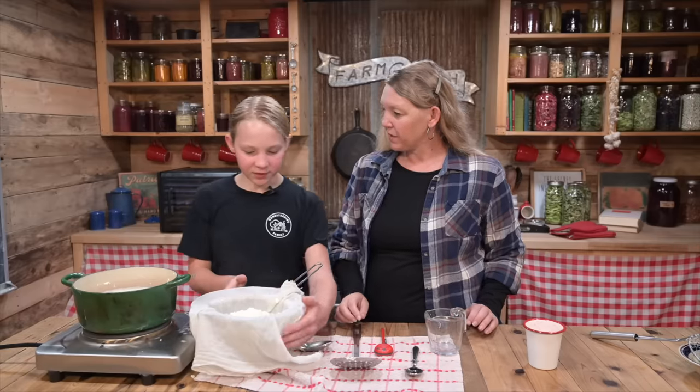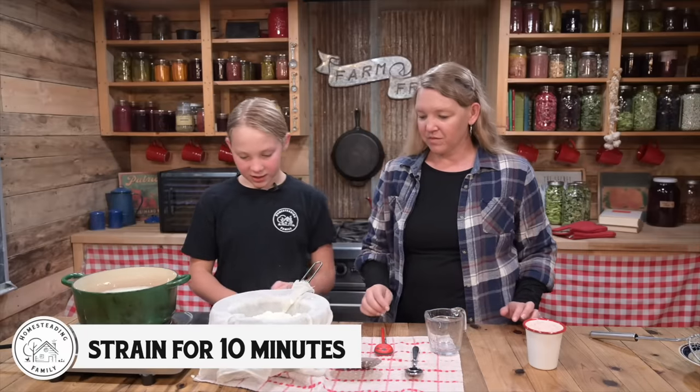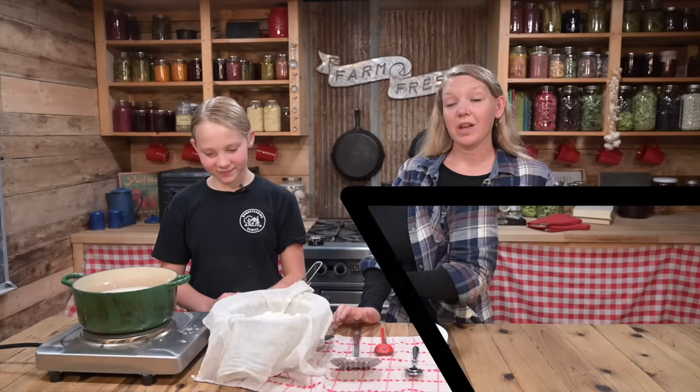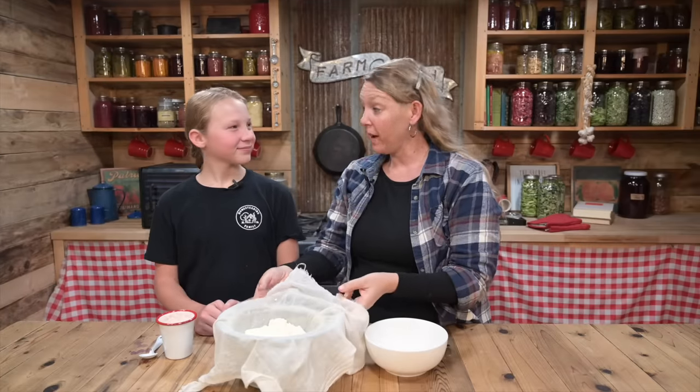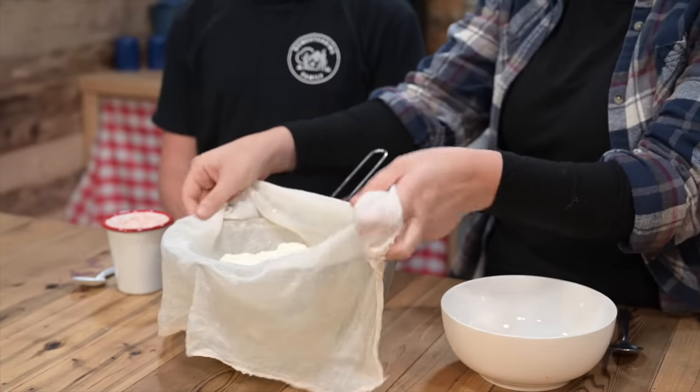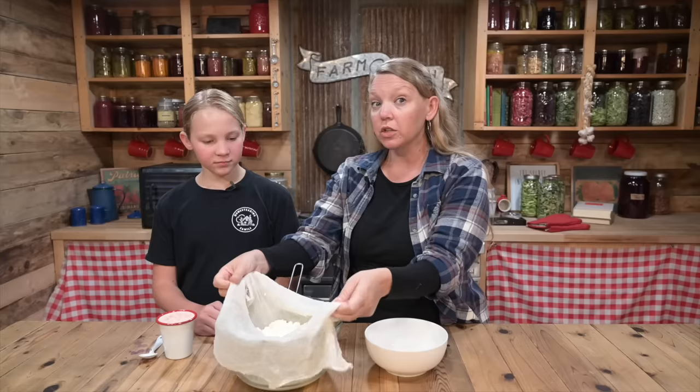What do we do now? Salt? First, we're just gonna let this drain for 10 minutes. Okay, before we salt it? Yes. Okay, so our cheese has been draining for about 10 minutes now, and you can drain it longer if you want it to be, you know, crumblier and drier.